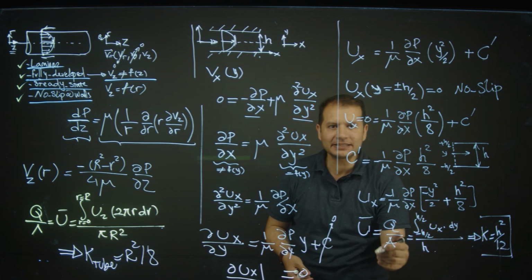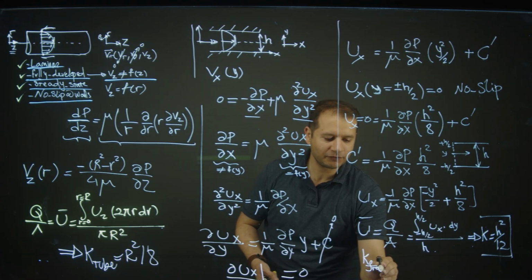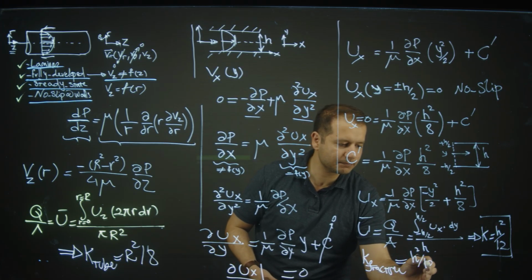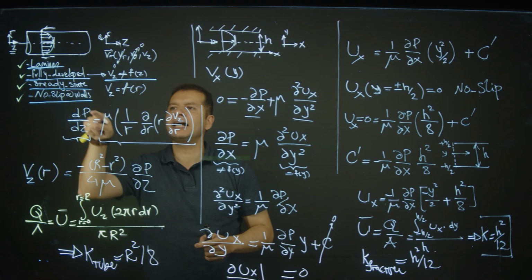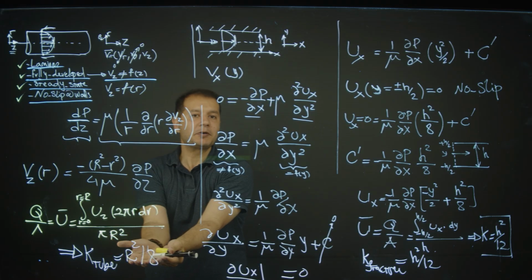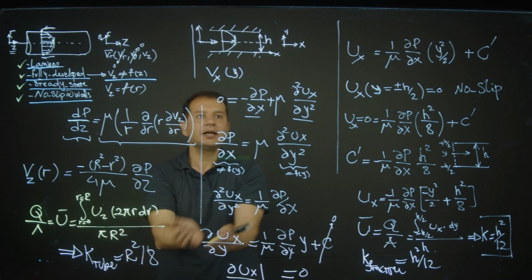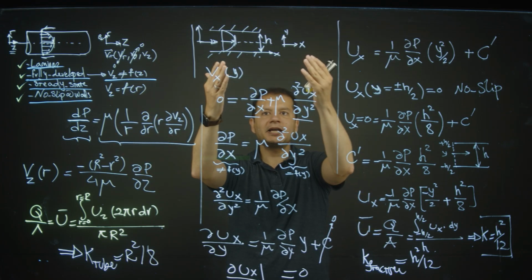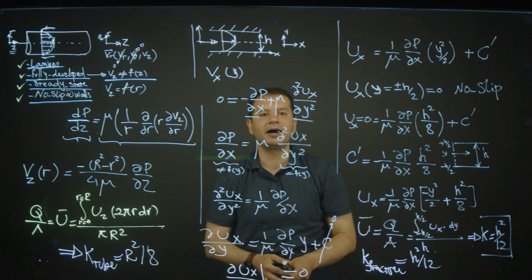So that's actually what many times in the scientific papers you see, that the fracture permeability is taken as h squared divided by 12 because of Navier-Stokes under laminar, fully developed, steady state and no slip condition at the wall. For the radial coordinate, the permeability of the tube, wormhole or something that is cylindrical, is R squared over 8. Navier-Stokes for laminar, fully developed, steady state, no slip at the wall, tells you that the permeability for the flow between parallel plates is h squared divided by 12.